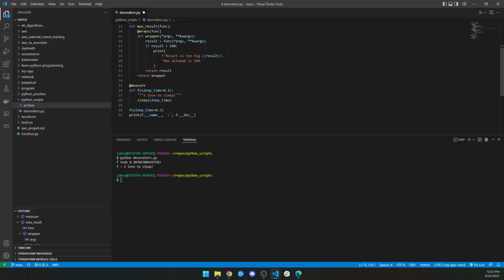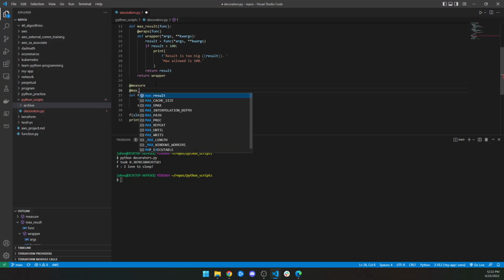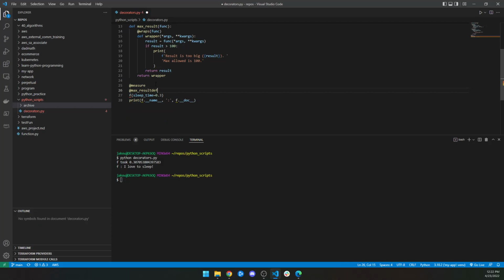Then down here, I can say @measure as my decorator, and I can also add @max_result. Let's get rid of this and define cube(n), a simple function that just returns n cubed. Now that we've defined all of this, we actually need to call something.